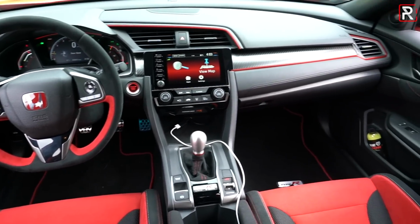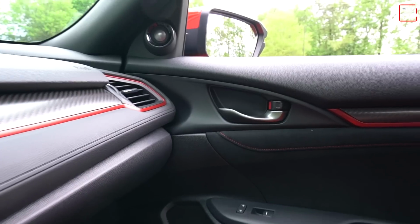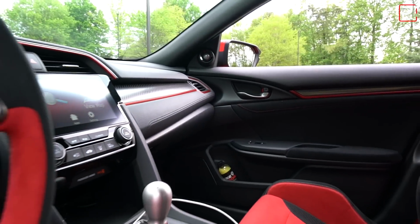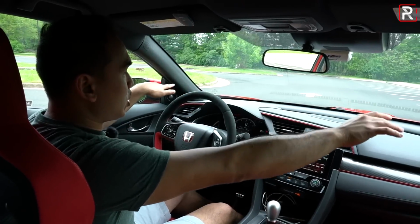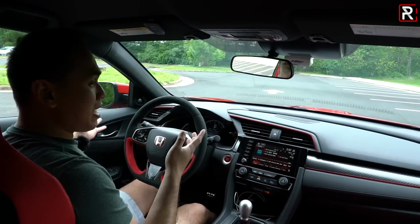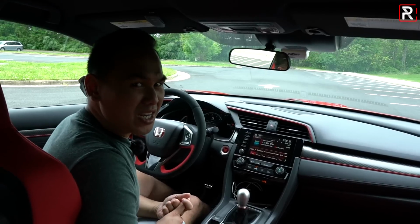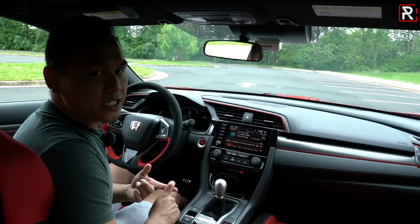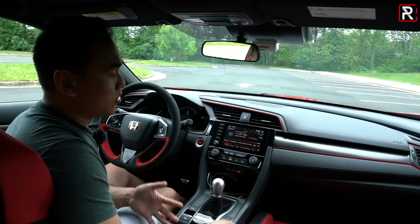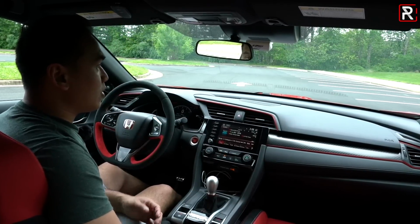The one thing about this car though is it feels big. When you drive this car compared to a Golf R or a Veloster N, the Type R almost feels like you're sitting in a minivan because it's very wide. It's got this massive hood, big fenders, nice sized side mirrors, but one thing it is missing, Honda still hasn't thrown in blind spot monitoring into this car. It's because the Civic does not offer that on any trim level, which would be nice.